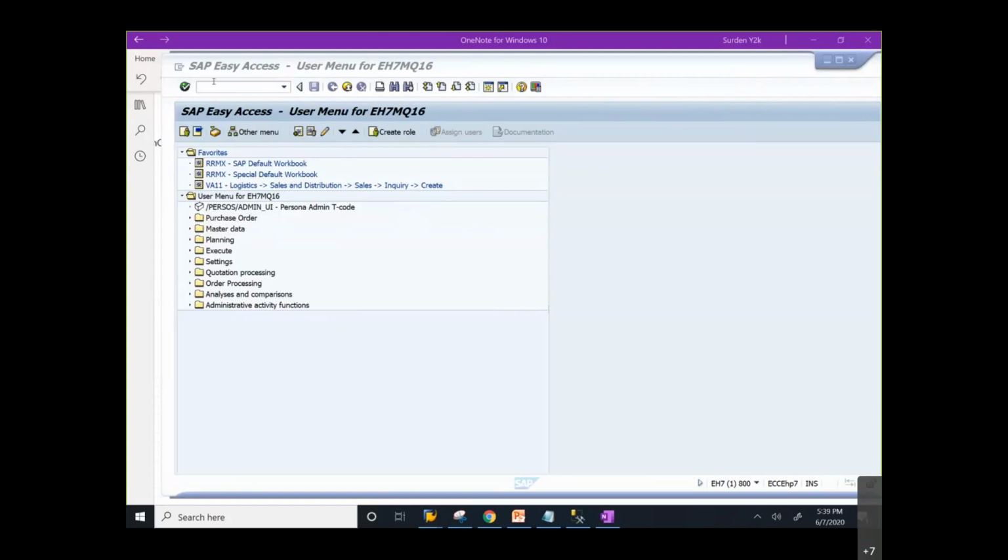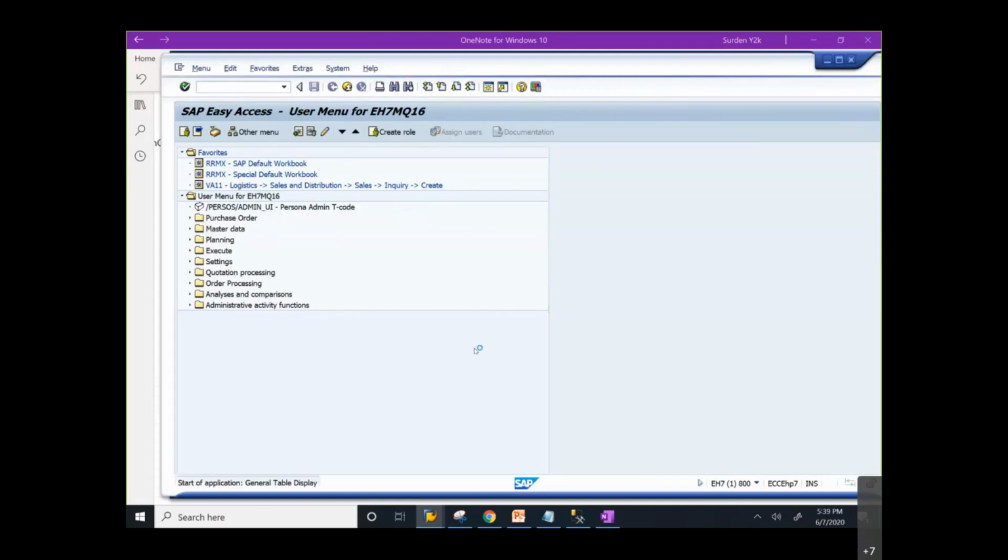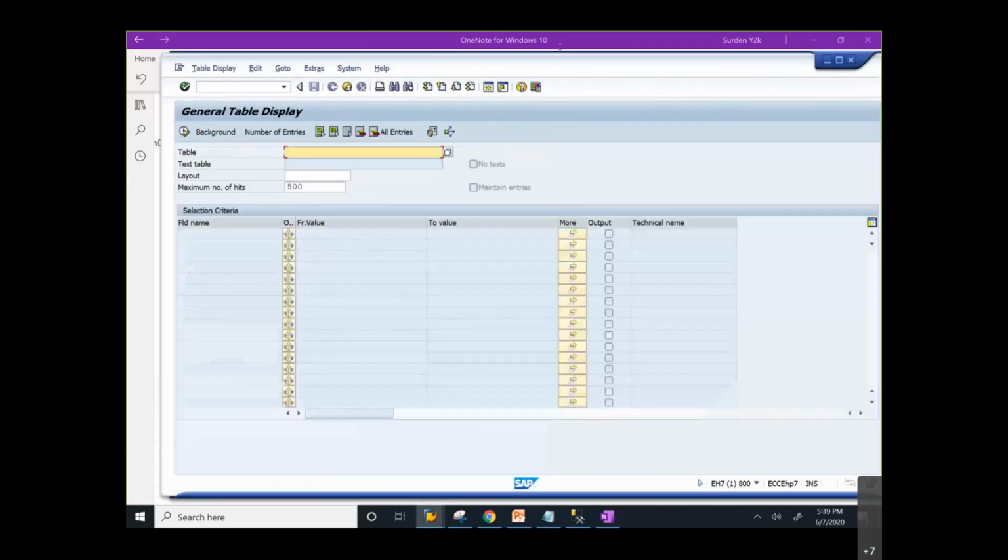To access SAP tables from the back end, we use transaction SE16N. You can use SE16 or SE16N to access the table. When we access, it takes you to the back end where you can display a table.